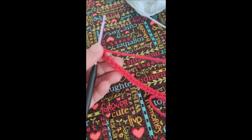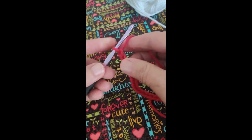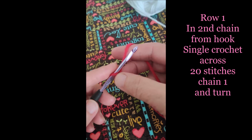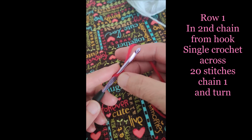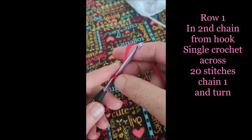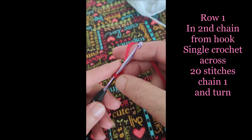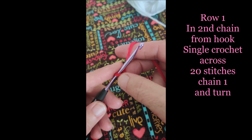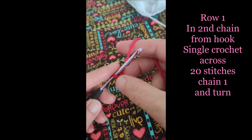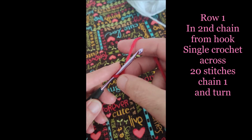I have my chain of 21 here. And now for row 1, the pattern says starting in the second chain from the hook, which we did before in our last, in the base of the popcorn container. And we're going to single crochet across, and then you should end up with 20 stitches, and then we're going to chain 1 and turn.